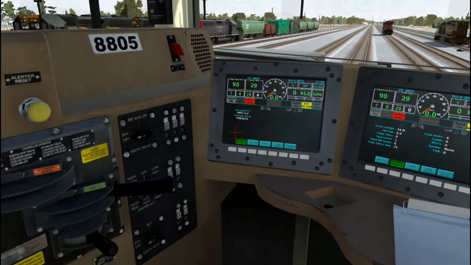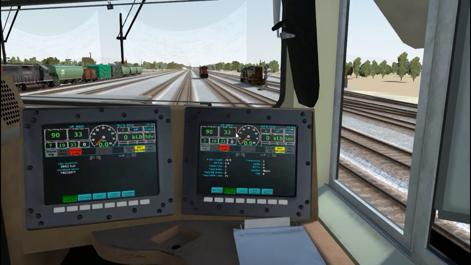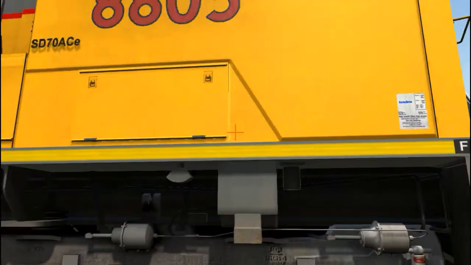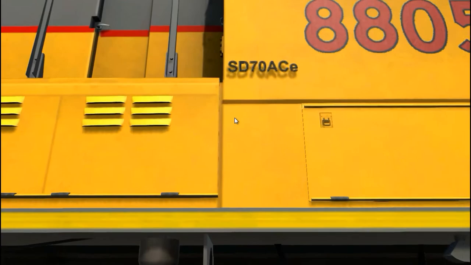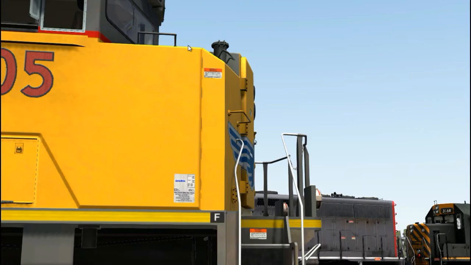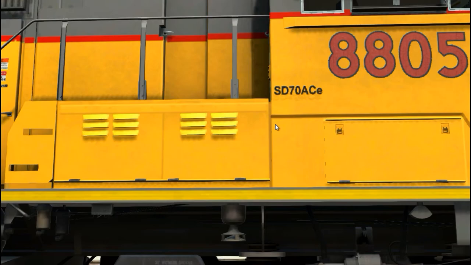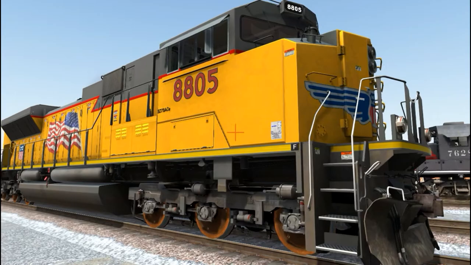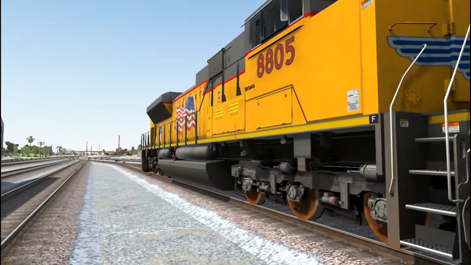So a bunch of the units actually got called back in to be redone properly. And it basically entailed separating the cab off from the rest of the frame. You'll see it a little bit better in real life, but basically it was separated off. It was cut, just like that. And then they filled the area in between with little airbags of cushion. That's what allowed it to separate off from the rest of the locomotive, as well as pad it from sound vibrations. And these are really some of the more quiet locomotives too.